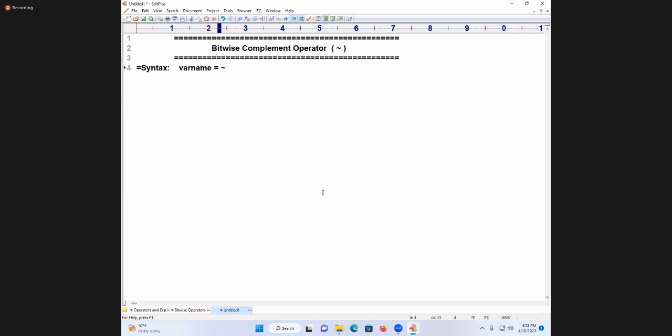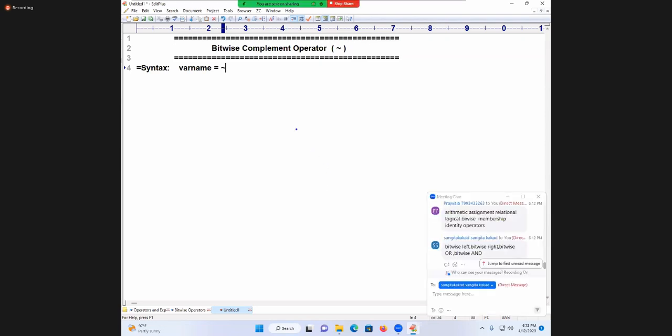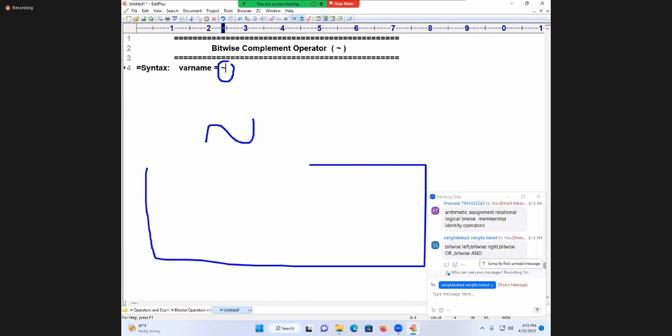Assignment operator is equal to, then the symbol which is available. One student asked in the last batch, sir, where is that symbol available on the keyboard?